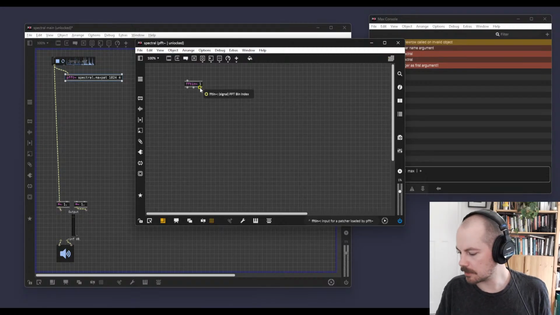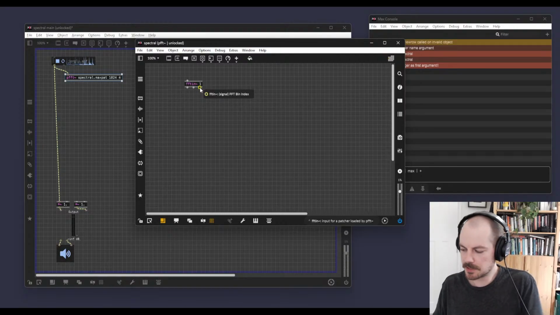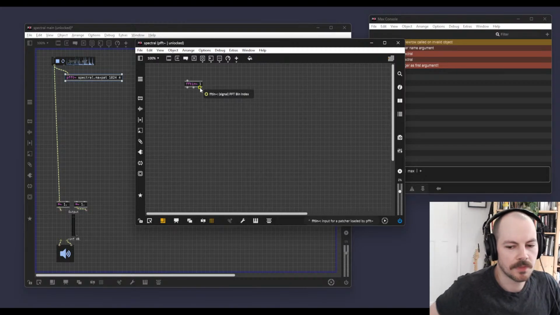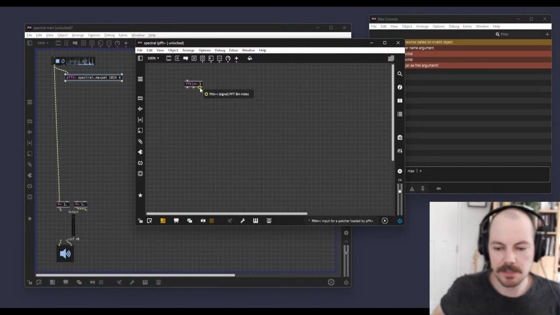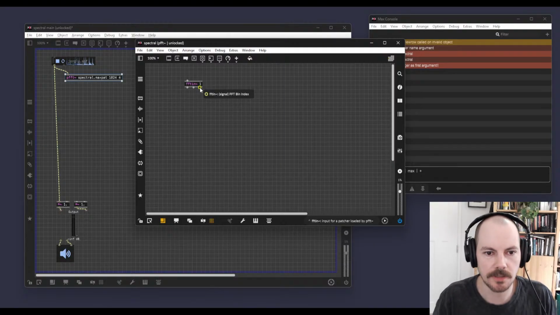Now, what I can't remember is how that real and imaginary number equates to frequency and amplitude. So I need to look that up in a sec. Because that's what's going to happen at the point of the inverse Fourier transform, where we take those real and imaginary numbers of that analysis and we convert that back into a signal, right? I can't remember how that happens, so I want to look that up in a second.